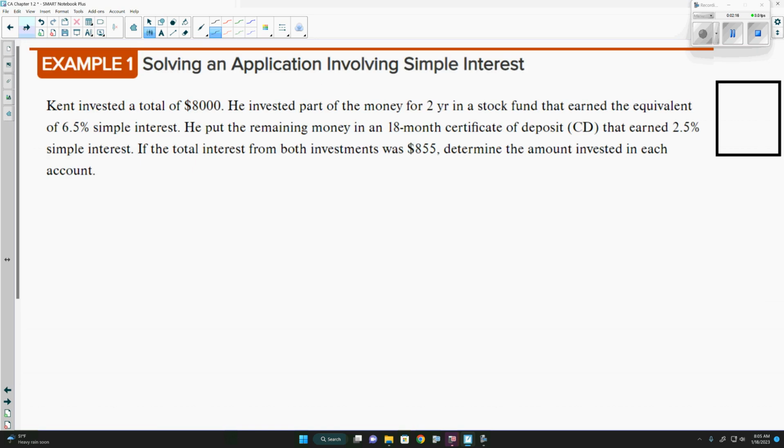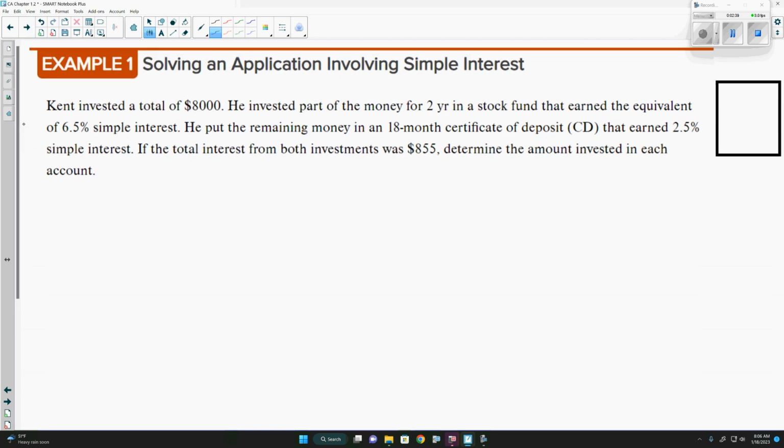Now, we're going to look at some examples here. So talking about CDs and percent rate, one of the iconic ones, at least when I was growing up, that everybody used to reference was the train problem. 2 trains leave a station going towards each other or going away from each other. Find when they meet or when they intersect or where they're at the same distance. It's some that we also do.